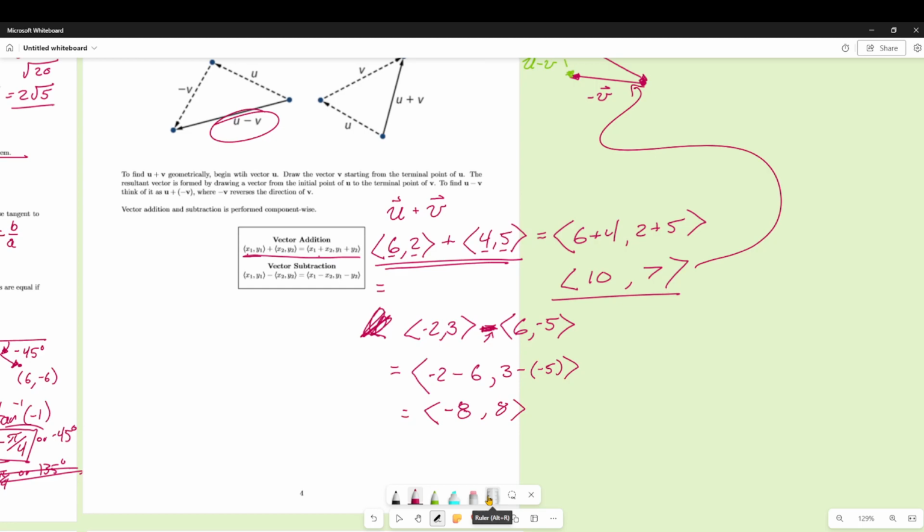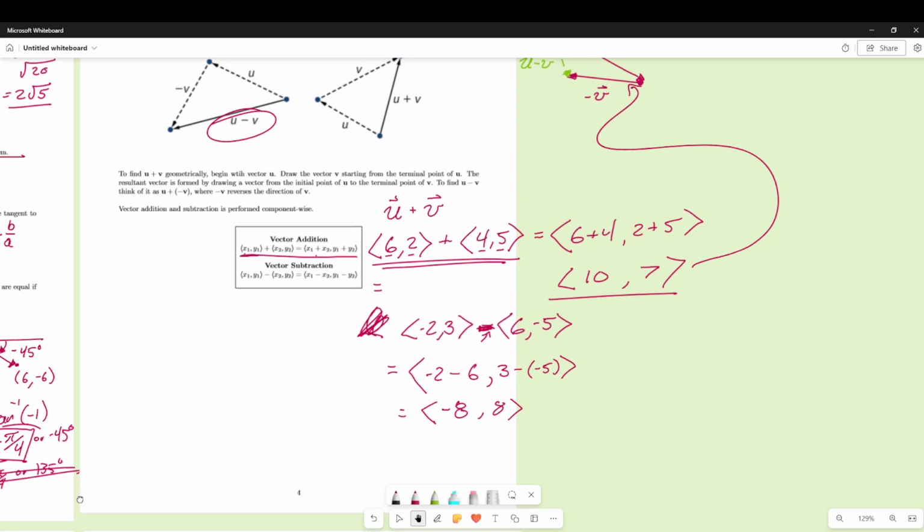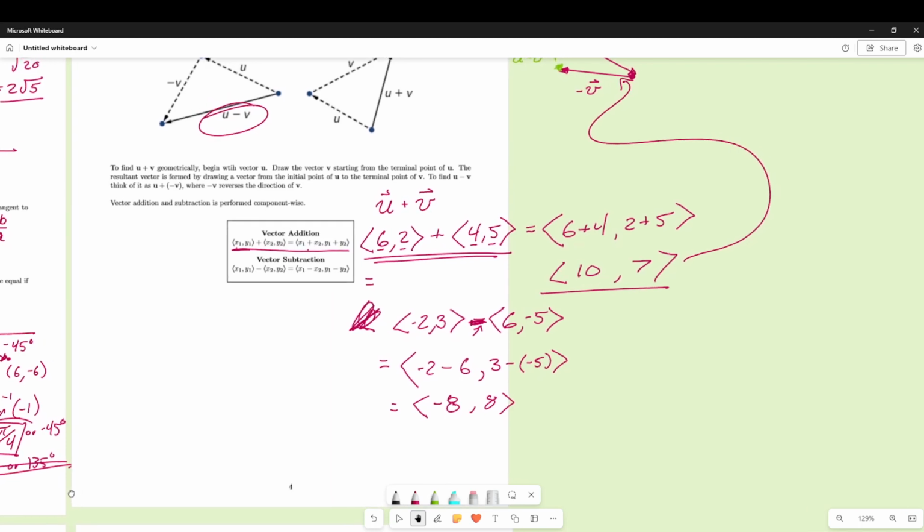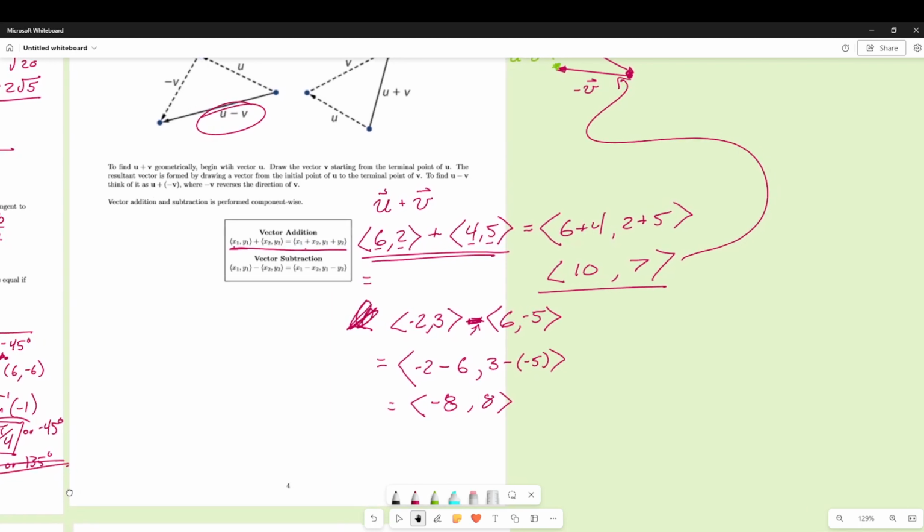So adding and subtracting vectors in this kind of component form or this position vector form is very handy, very nice, very quick. So keep that in mind later on when you have vectors defined based on angles and based on magnitudes, and you want to try to add or subtract them, converting them into this kind of position vector form can be very handy and often necessary. So keep that in mind.